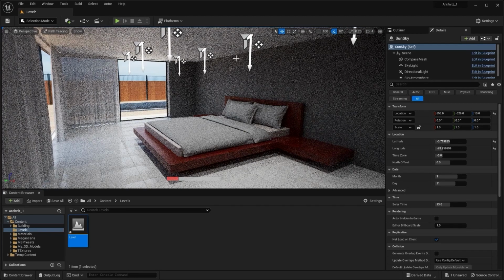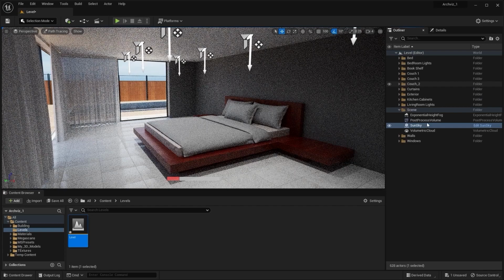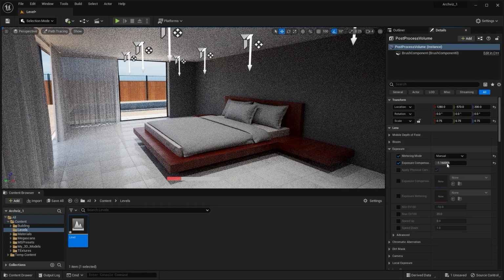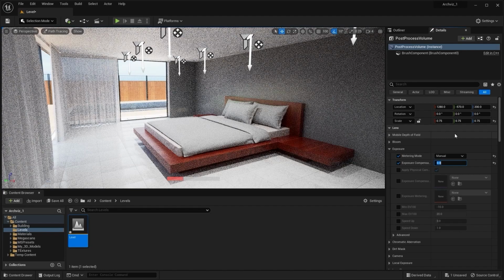So I'll select my post process volume and I'll increase this to maybe zero point 0.5. I think zero point 0.5 looks much better.